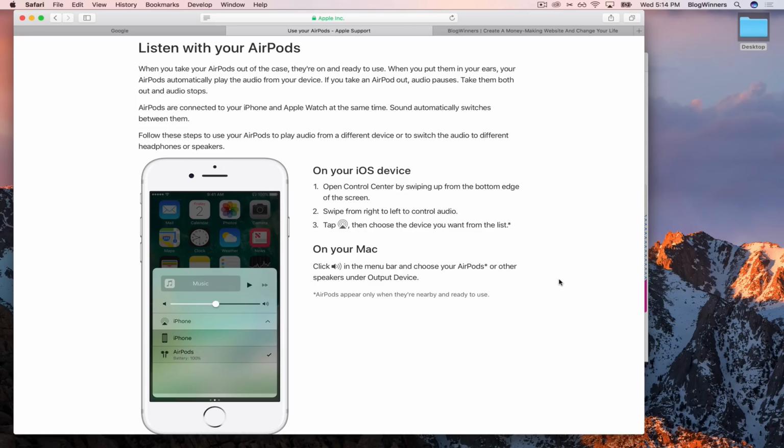So we have to go to System Preferences. System Preferences is how we change settings that affect your entire Mac. If it's something that needs to go up in the menu bar that appears in every application on your Mac, we're going to go to System Preferences, as opposed to the preferences that you'll find in Safari or Mail or any other program that just affect the settings in that specific program. So there's a few ways to get there. One of the ways is to click the Apple menu in the upper left-hand corner of the screen and then click System Preferences. That's probably the easiest way for most people.